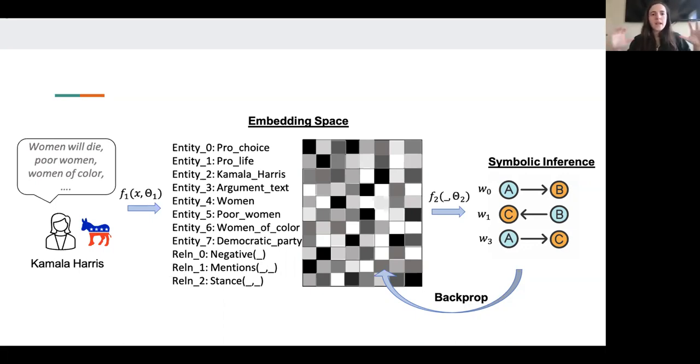So let's say that I have Harris and Pence. In this case, it's easy for us, right? But maybe not for a machine. So we have Harris and Pence talking to each other, but then I want to model their stance on the abortion issue. If I were to do it without any dependency, I would just model, okay, this is what Harris said, I'm going to predict the stance. This is what Pence said, I'm going to predict the stance.